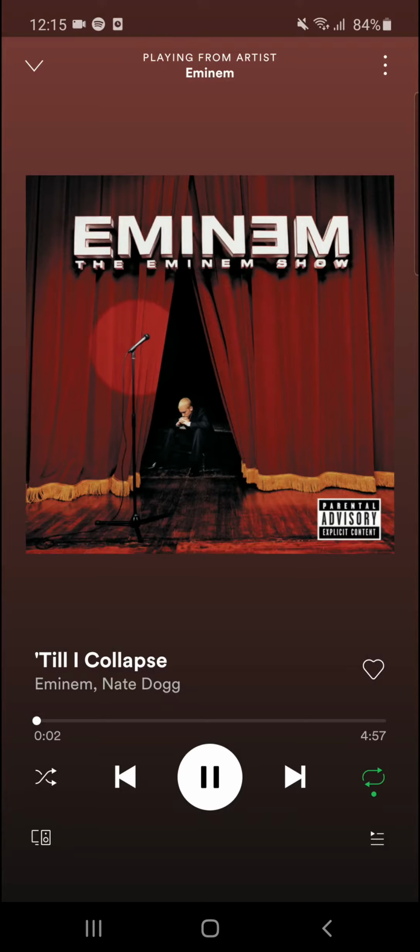Let's open it. And right on the left bottom corner, you're going to see devices available. And above that, you're going to see shuffle. And right now when you shuffle, it will play the playlist, the album, whatever, in shuffle mode. So it's going to randomly play whatever songs are there. So this is how you can activate shuffle on Spotify.